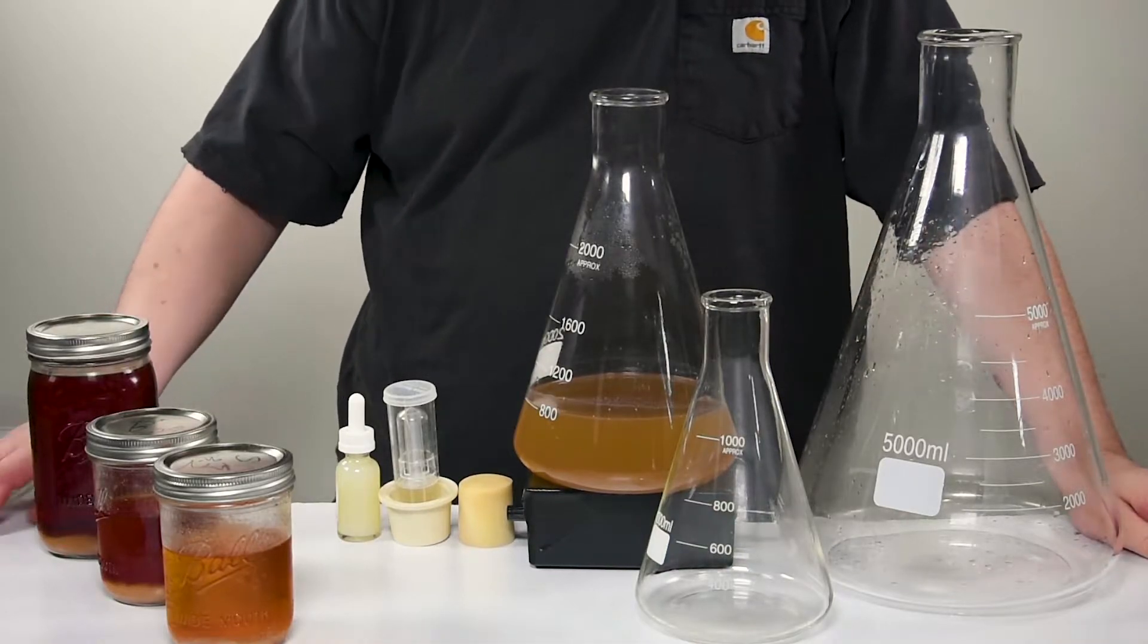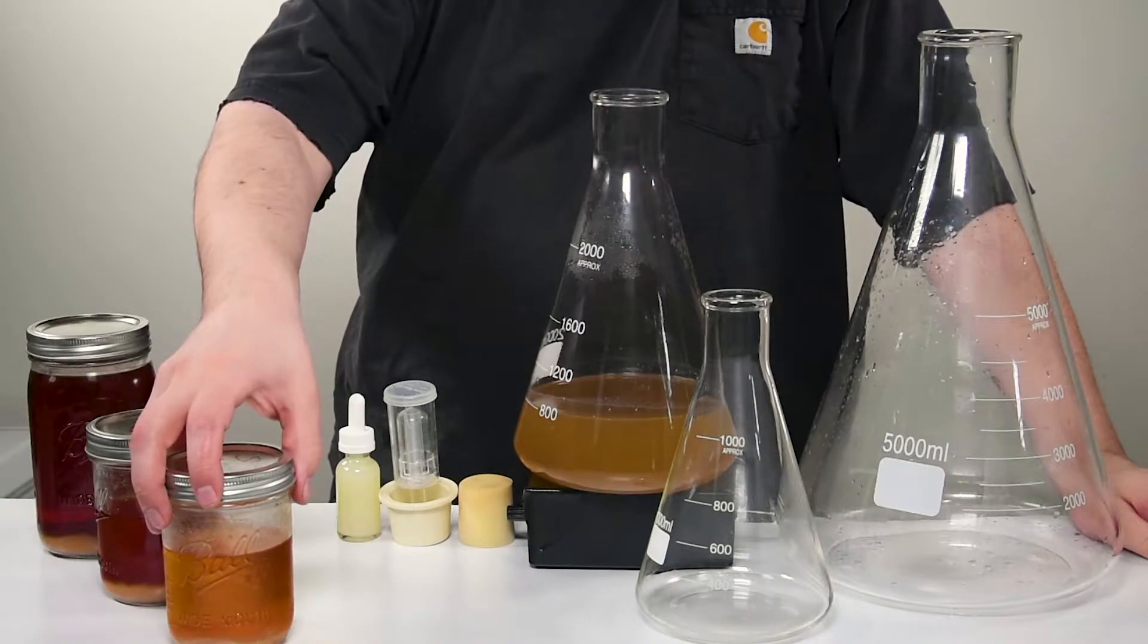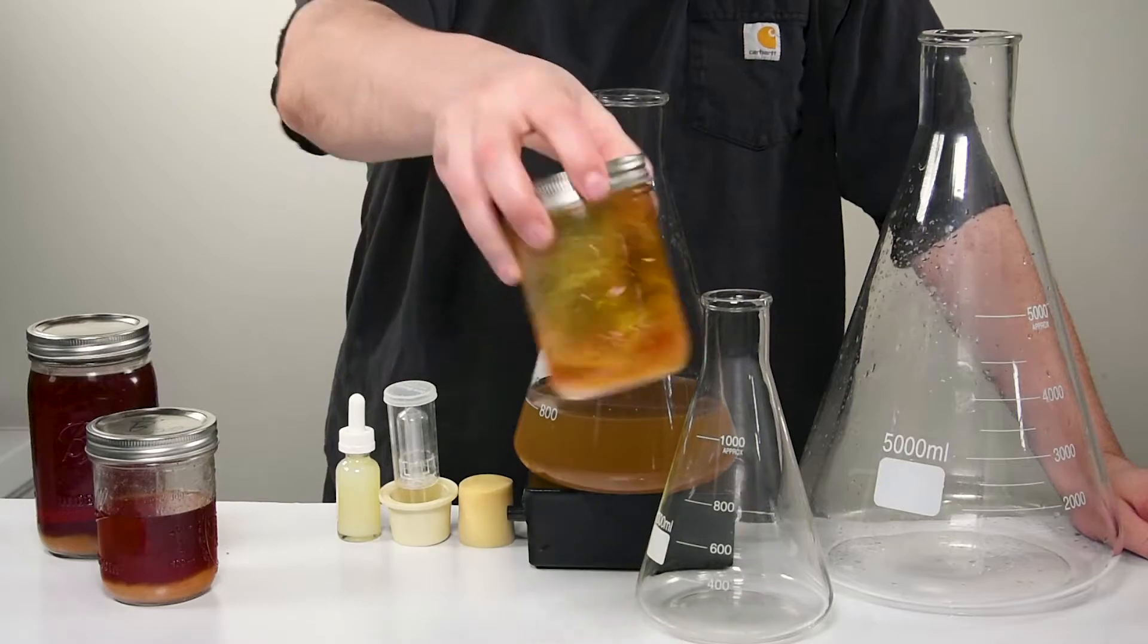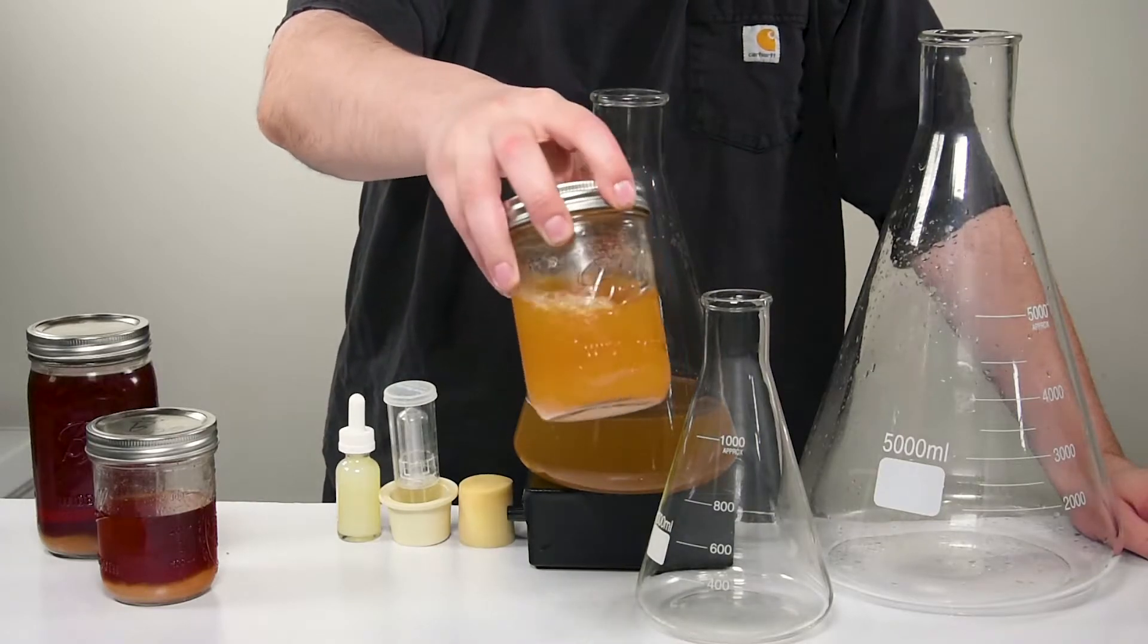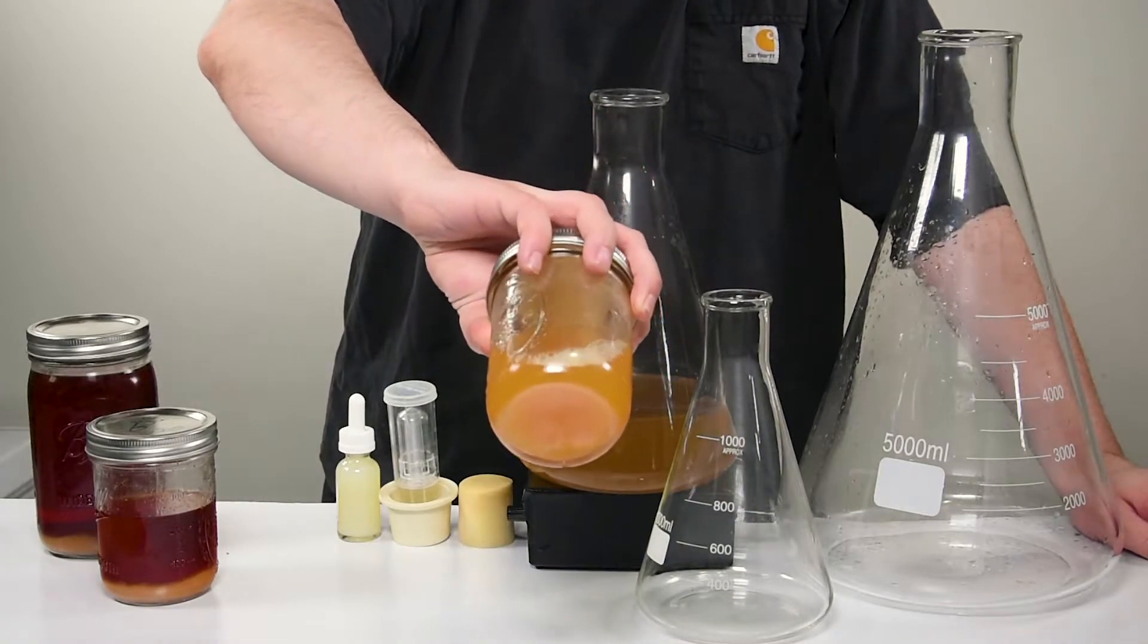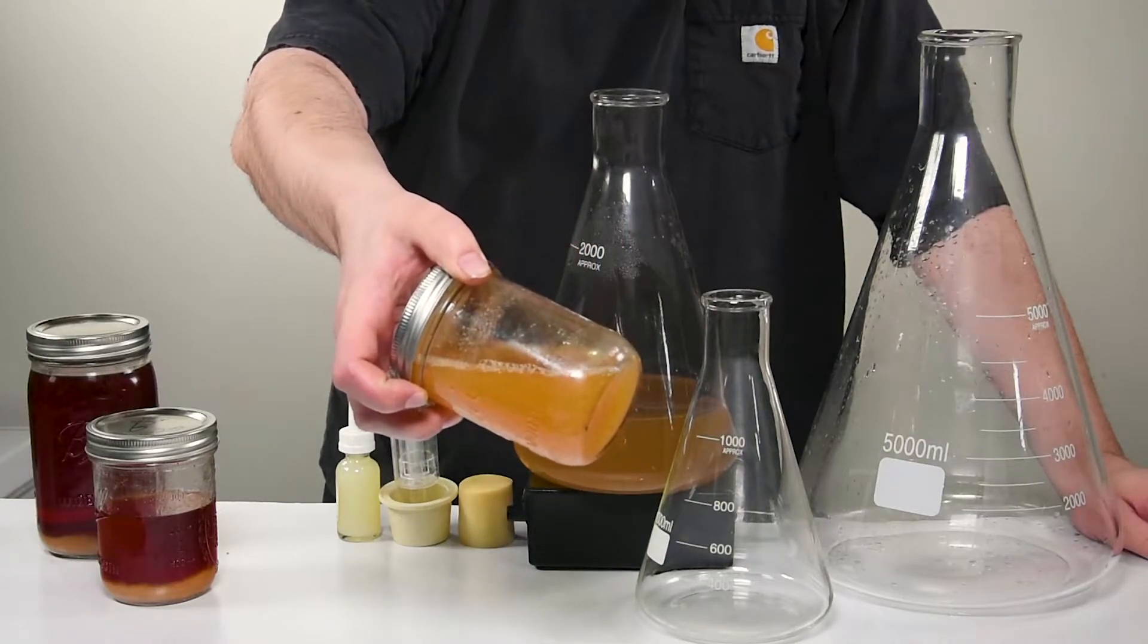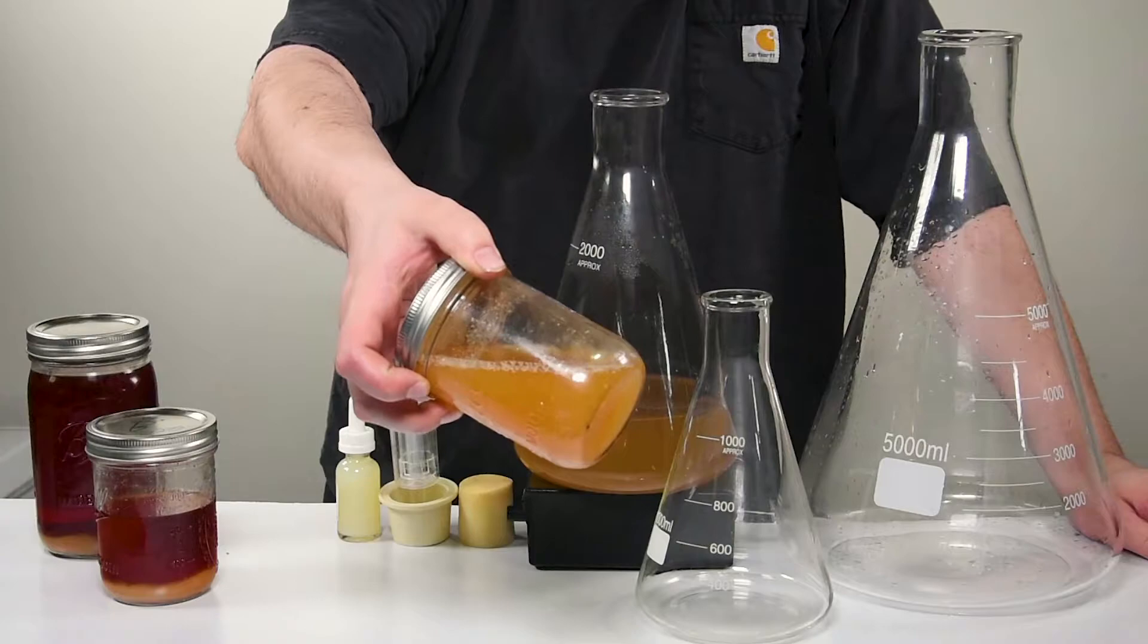One of the most popular alternative methods to making starters is to use a pressure cooker and can them. One of the best benefits of this is because of the canning method, everything is sterile inside, meaning it's ready to go as soon as we open this up. These are a lot like those cans of starters you'll see for sale at your homebrew supply shop. This particular model here in my hand is ready to pitch, meaning it does not need to be diluted. But because it's constrained to the size of a pint jar, it's only really good for making a starter for one of our one gallon batches.